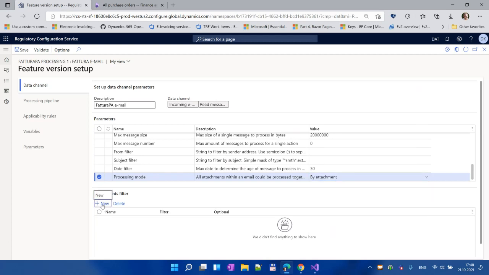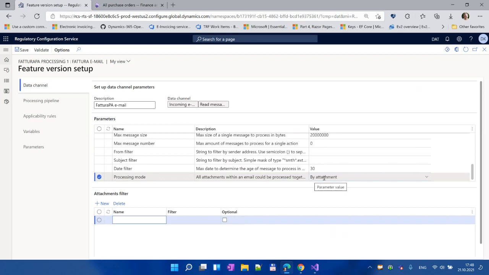In our case, I selected by attachment because I want just to retrieve the attachment. And here I need to specify what attachments I am interested in. I need to provide the name to each attachment and provide the filter. This name will be used also in FO to understand what to do with this particular file.